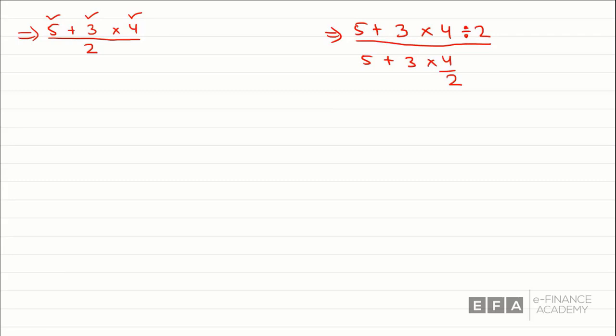Now, to avoid this, personally, what I would always do is make sure you do the top first and get the result by pressing equal, and then divide that by 2. Or alternatively, multiply these two first, do the BODMAS. So multiply these two, get the result, then add 5, then get the result by pressing equal, and then divide it by 2. In that way, you can make sure that you don't make such a mistake when using your calculator.